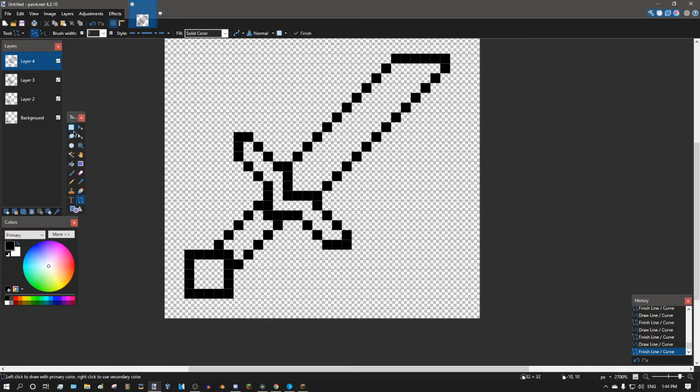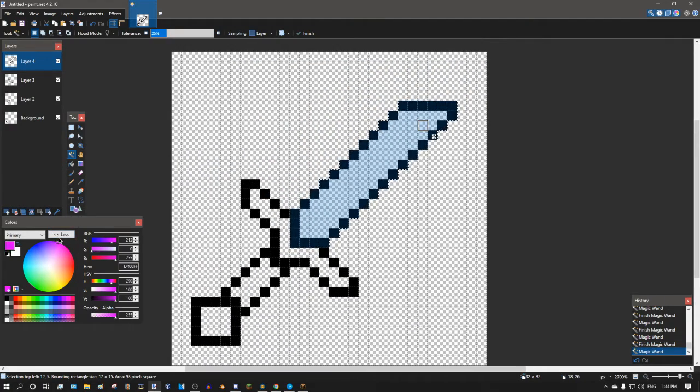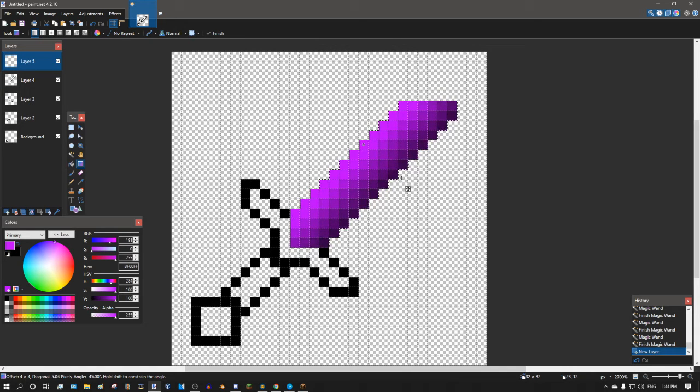So now it's time for shading, which I just select this. There's probably a better way of doing this, but I just do this. Takes a while, but I have a lot of spare time, so I'm able to do this. So let's do a purplish color right here. Select black. Add a new layer. Drag this.